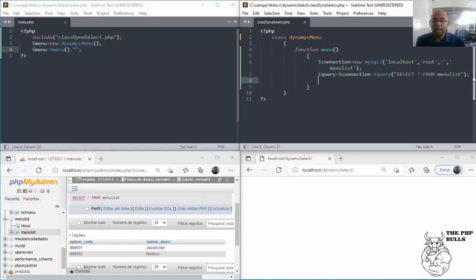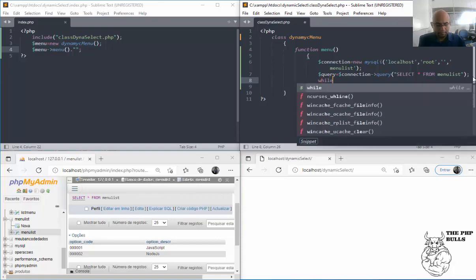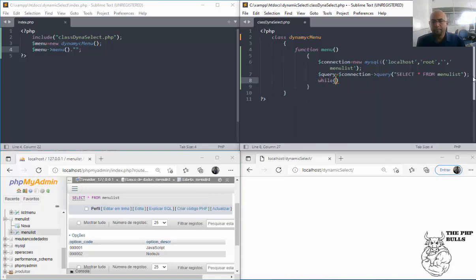Now we have to build a simple array, and we have to use a flux control, and in this case we could use the while flux control. So we can do this.